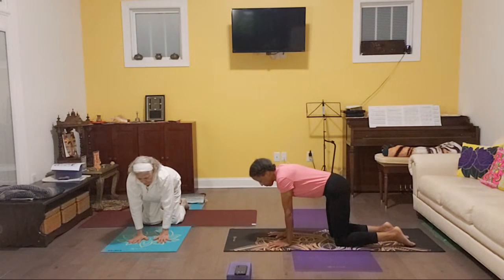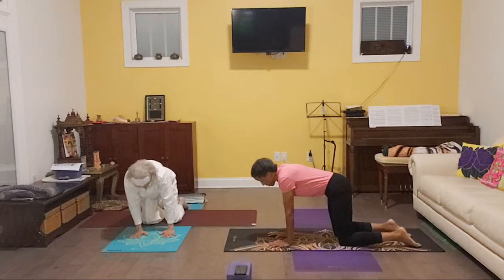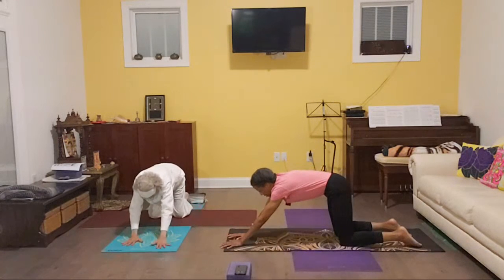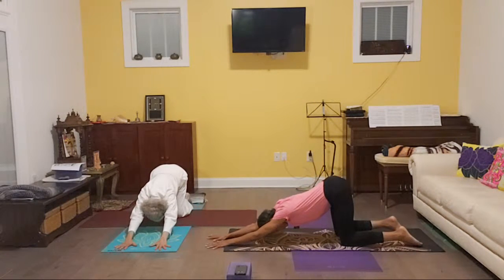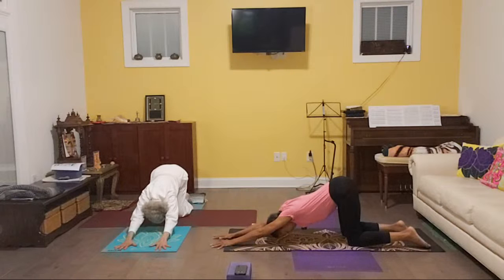Now from here, pull your navel in toward your spine again, and we're gonna go into puppy pose. So what we're gonna do is, keeping our knees under our hips, we're gonna pull our navel in toward our spine and slowly walk our hands forward, lowering our torso and forehead down, opening up the arms and shoulders. Imagine you're pushing the floor away with your hands, breathing through your nose.